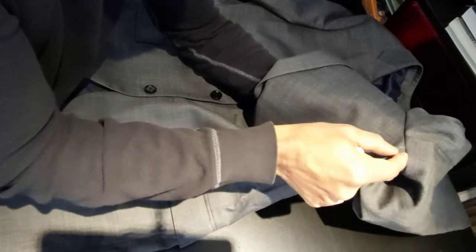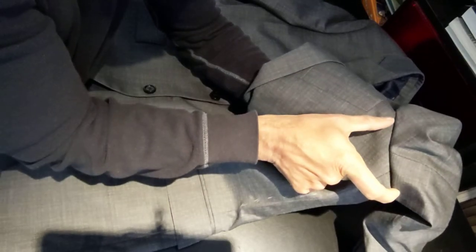The other thing you have to do is, since you are taking in here it's close to the sleeve — once you take that in, your sleeve is going to be bigger. So what you do is unpick the sleeve only from here to there, about five or six centimeters, then you access the sleeve seam here. The same amount you're taking in, you pinch from the sleeve and take it in there, then close it up so your sleeve is going to match your armhole.